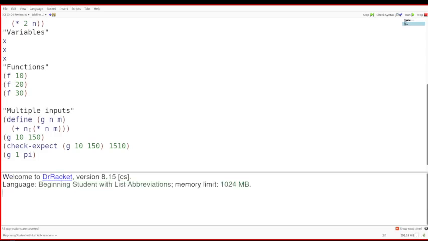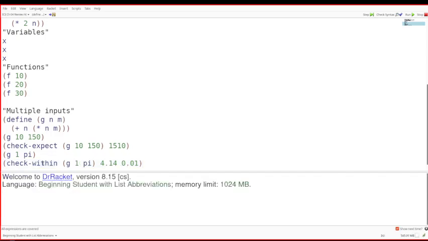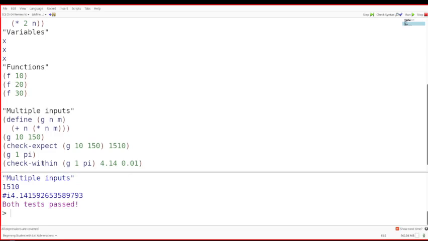And you'll see that that looks a little weird in DrRacket. We get the answer here. That's pi plus 1. The #i means it's an inexact number. That means you'll have to do check-within. And then you're not supposed to write down all those decimals. So pi is 3.14, plus 1 would be 4.14. And we need a margin of error. And I put 1 in the last decimal place as my standard error, like the normal amount without thinking about it. Okay, so we should get another test that passed.